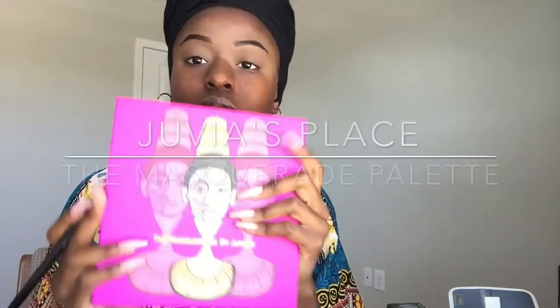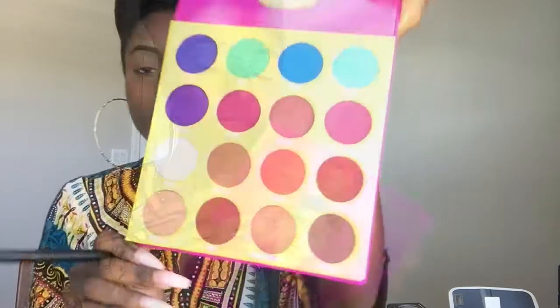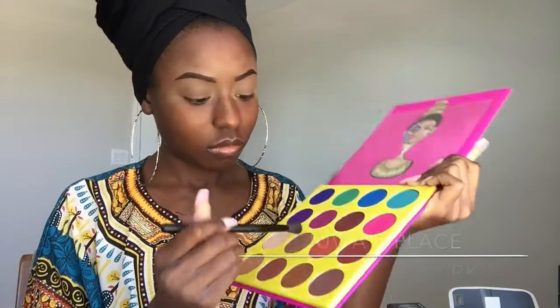Okay, now it's time for the good stuff. I got my Juvia's Place Masquerade palette, and I'm going to go in with the shade Burkina. Y'all, I don't know how to say this stuff. Don't laugh at me. But anyways, the important thing is we're using that as our transition shade.